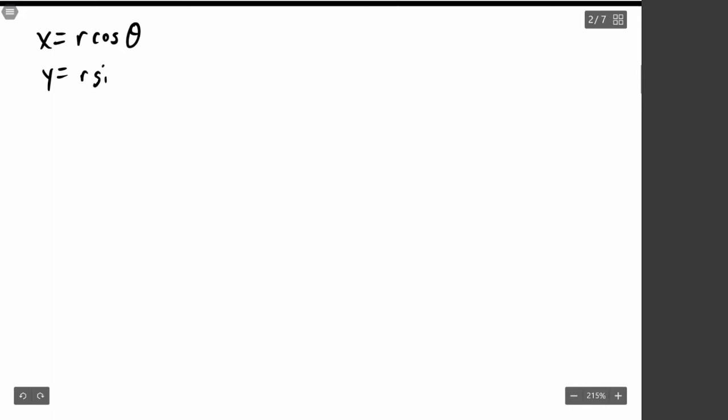Anyway, so how can we start getting some equations to go the other way, right? So if we started with polar, we had the equations x equals r cosine theta, y equals r sine theta, that we could easily use to go, like, if we have the number for r and theta, we can easily get x and y. What can we do to go the other way?